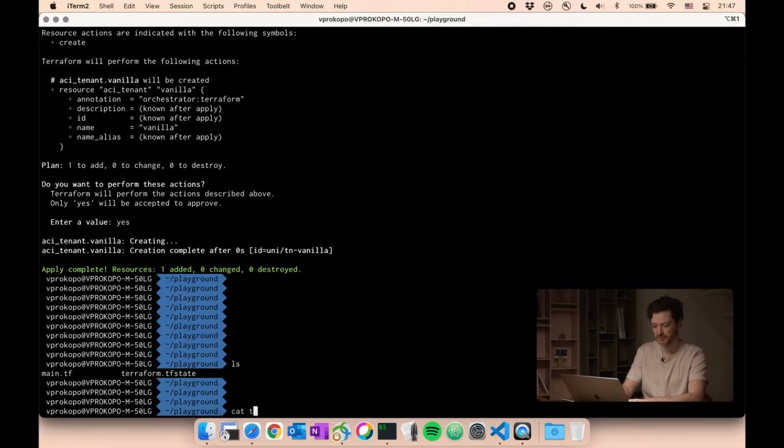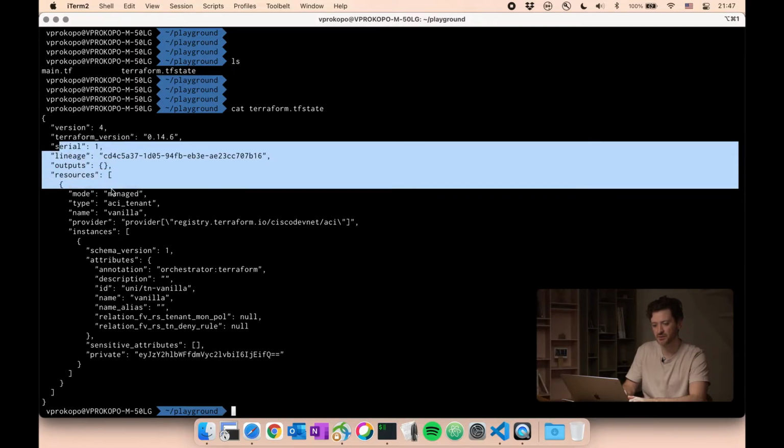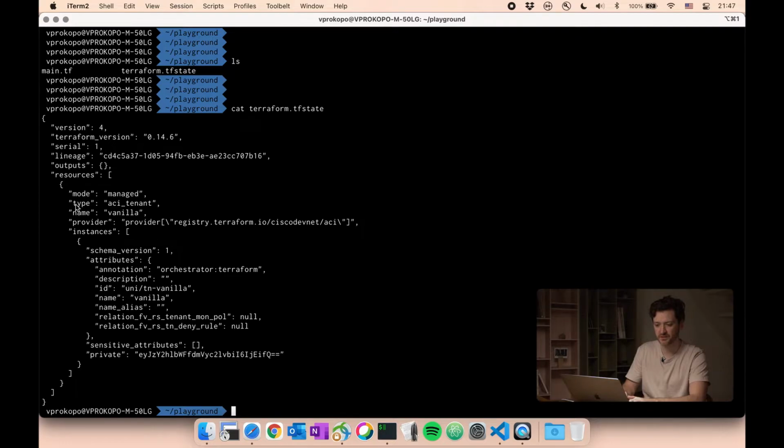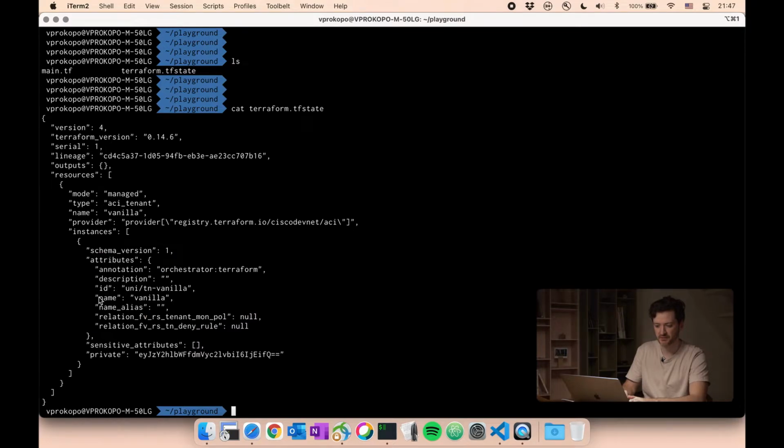So if we do cat terraform.tfstate, we see that this file stores some objects. And there's an object ACI tenant with the name vanilla and with some attributes that we gave to it. So the name is vanilla, but also here we have an attribute annotation, which is orchestrator Terraform. So this is not something that we specifically or explicitly configured. This is something that Terraform added by itself.